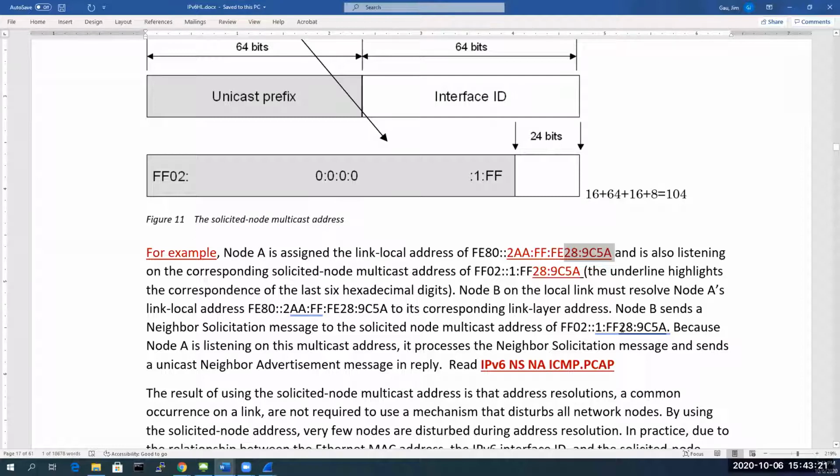And you will know that this is actually the layer 3 multicast address, and that's 24-bit. And all the way to here, this is 32-bit. From the rule that I just told you, the last 32 bits of the IP multicast will be stuck after the 3333 multicast in the MAC address. So this multicast MAC address will be 33:33:ff28:9c58.